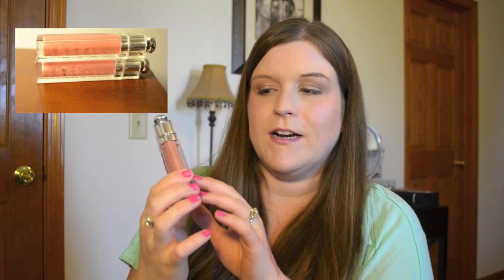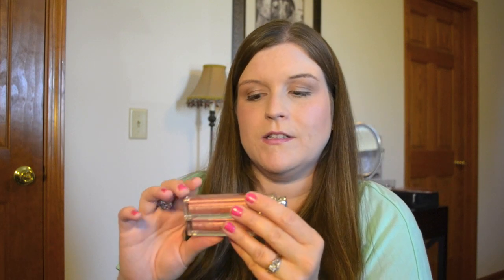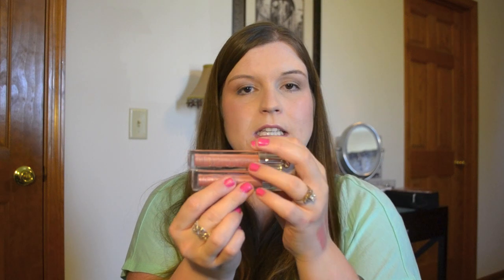I always layer a gloss over my lipstick. My two favorite Dior glosses look very similar but are subtly different. Number 157 is a great shimmery color that doesn't add color — just shine. Number 257 has just a little bit of pink, so I reach for it when I want to pink up a lipstick. I also love the lilac one, pink for spring and summer, and Evening Rose for going out — there are so many great colors in these Dior glosses.